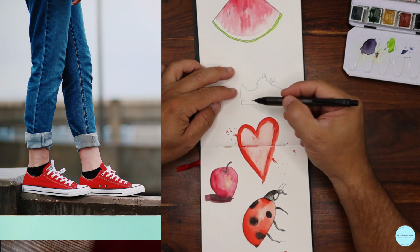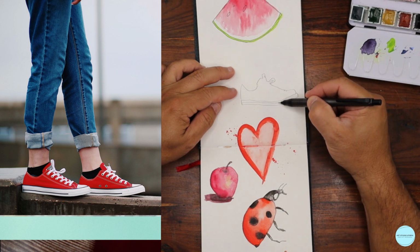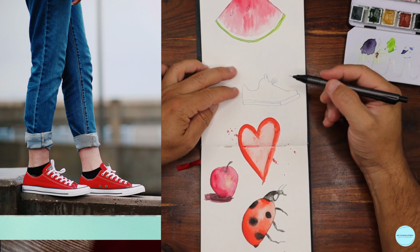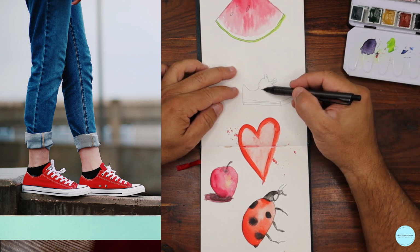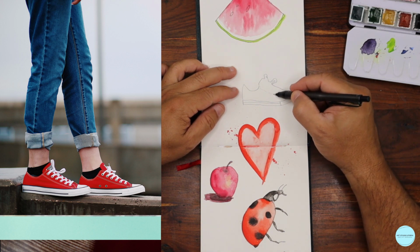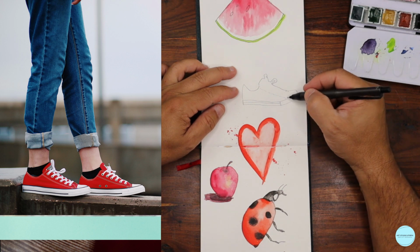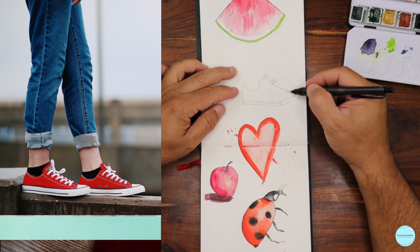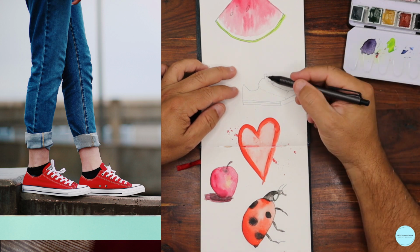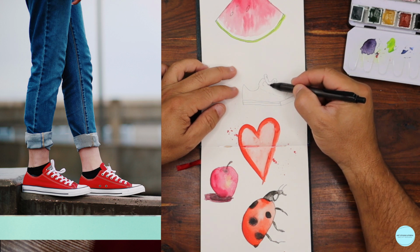Nice. We have a line that goes here. So again, if you're drawing with pencil or ink, begin to read into what is the better combination for my drawings. Is it ink and watercolor or is it pencil and watercolor? Some of the things you can do with it. What do you enjoy more? It comes down to that.